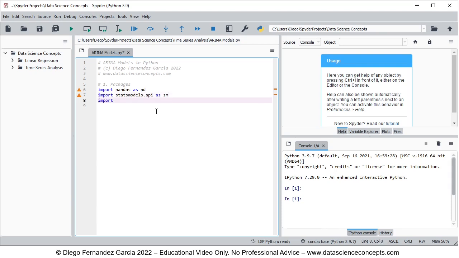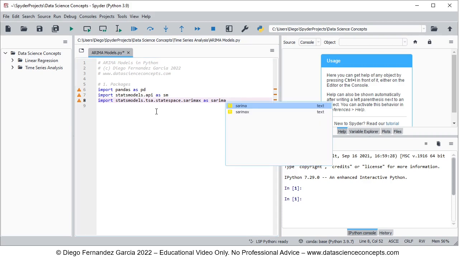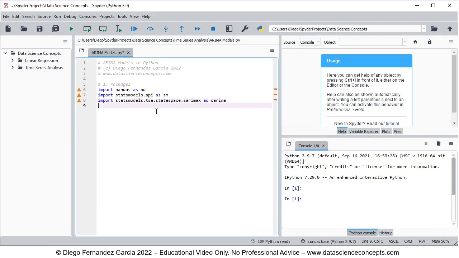Then statsmodels.tsa.statespace.sarimax as Sarima, for the ARMA model. And matplotlib.pyplot as plt, for the corresponding chart.